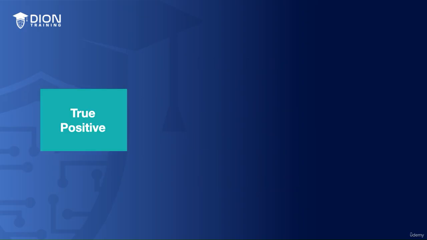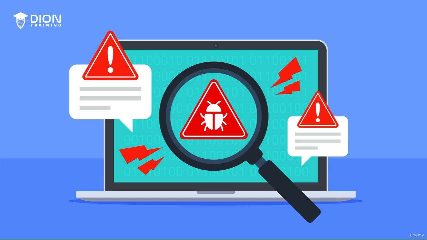Now, a true positive occurs when there is a real and exploitable vulnerability that has been correctly identified by your vulnerability scanner. Basically, our systems say that we're vulnerable, and we analyze the finding, and we agree the vulnerability does exist inside of our system. For example, if we perform a vulnerability scan on a system and it detects we're missing a critical security patch like Microsoft 17-010, and we look at that system and we agree that patch was never installed, this is known as a true positive because that system is indeed vulnerable to attacks against this known vulnerability because the patch to mitigate that has not been installed.